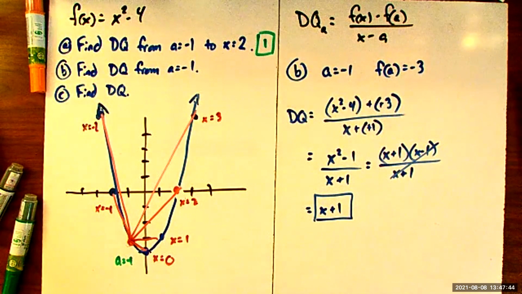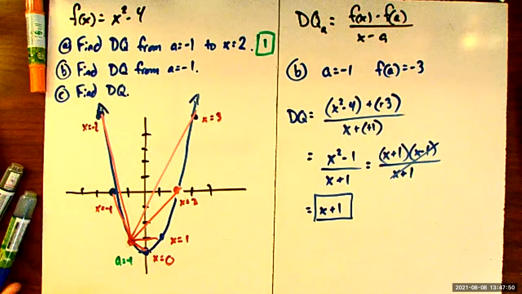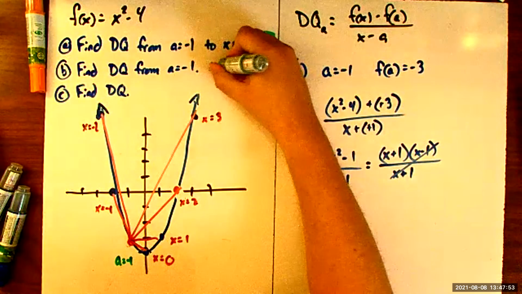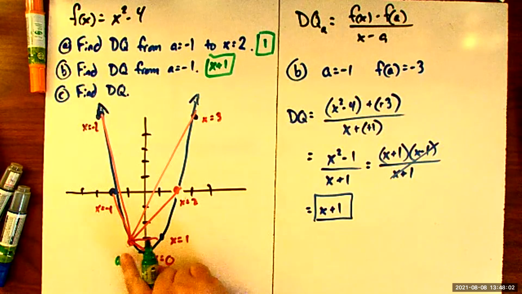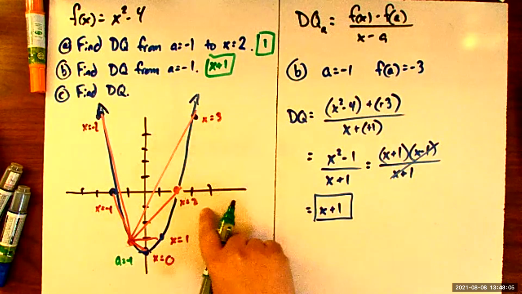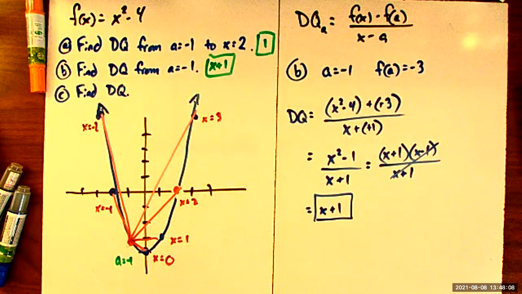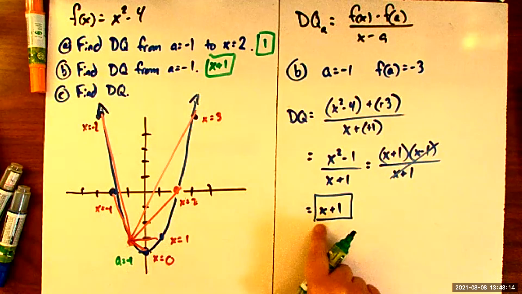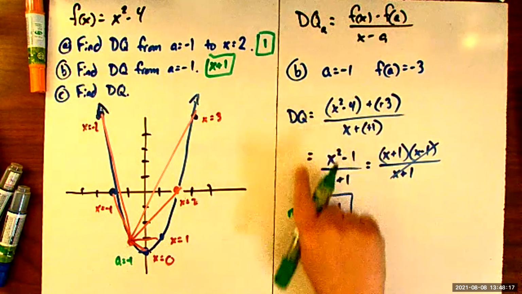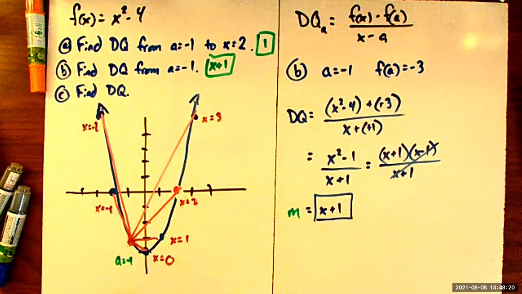And so the question is, what does that x plus 1 actually represent? We'll write x plus 1 up here just so that we have it. Well, like we said, this is representing the slope. And so x plus 1 is representing the slope from a equals -1 out to any of these points. And so when x is equal to 3, remember that would be this line segment here, well, our slope, remember, difference quotient is just slope, would be equal to x plus 1. That means that the slope here, oh, and I canceled very, very poorly.